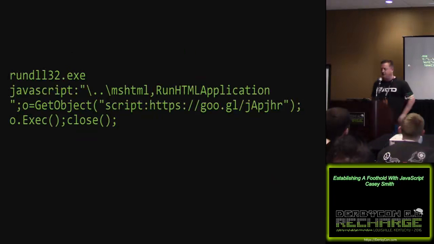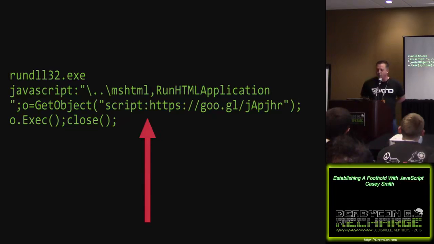Now this one's interesting; we've actually seen malware use this type of call to invoke some JavaScript. There's a little bit of a twist here because I'm going to be calling a scriptlet in this situation. The thing to point out on this slide is we call rundll32. We're basically opening an HTA application. However, notice the URL that we're using here.